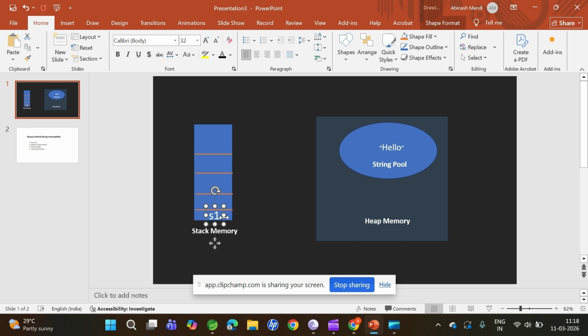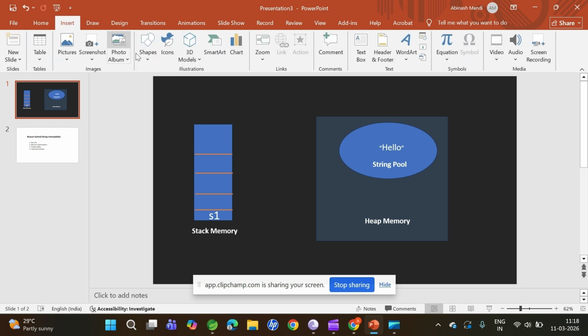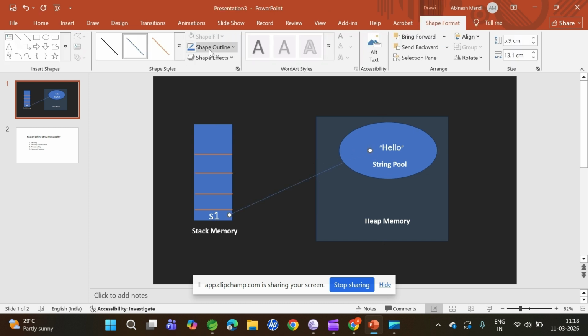So s1 will be stored in the stack memory, and this reference variable will point to the object hello, which is present in the string pool.